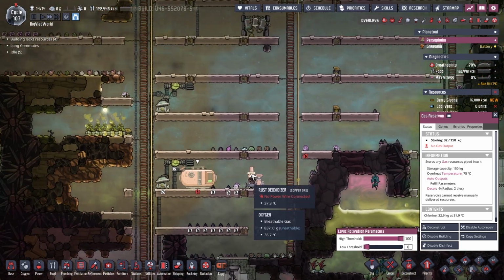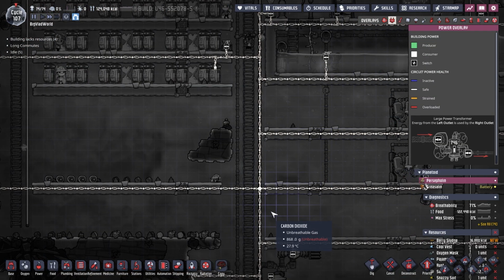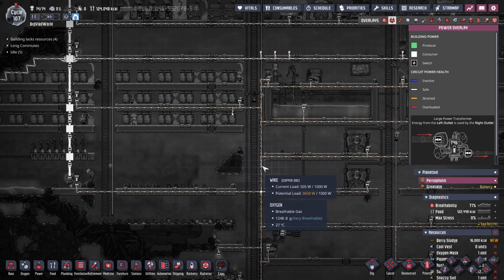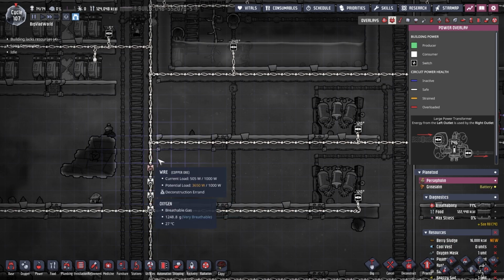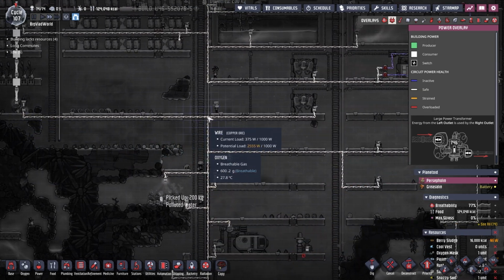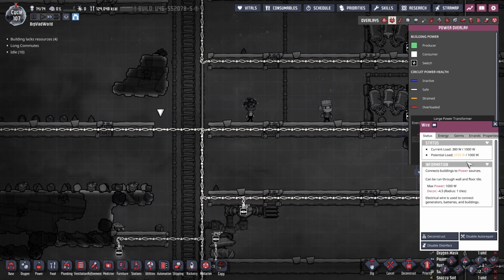We have 32 kilos of chlorine. Nice. All right, do we have this going? We do, okay. So let's go to our power overlay. Okay, we're gonna deconstruct power wires, all of those. Okay, now we've got a separate circuit here. It's got a heavy load. Potential load is still pretty high, but it's better than it was.